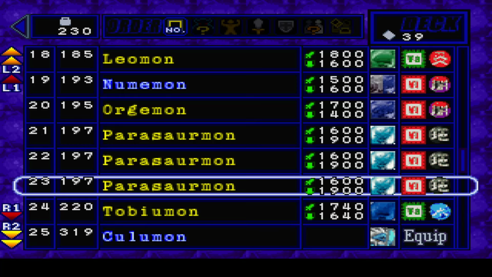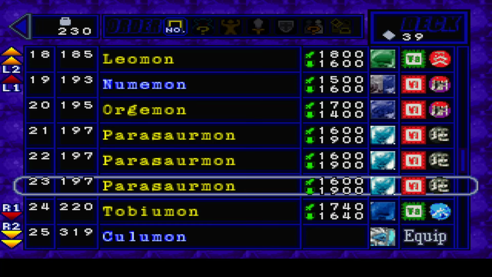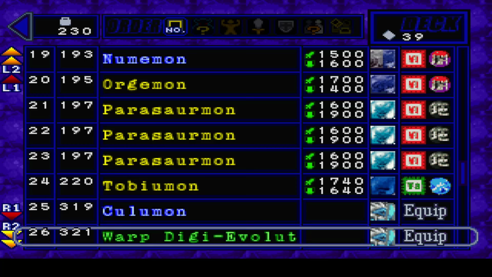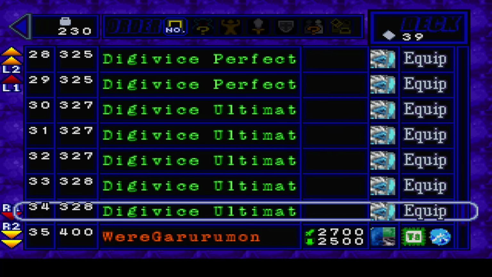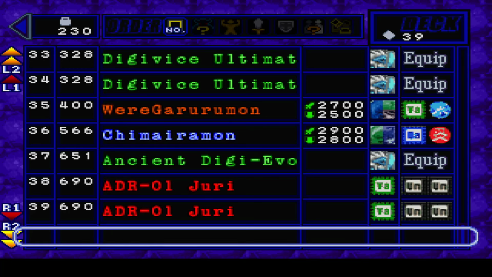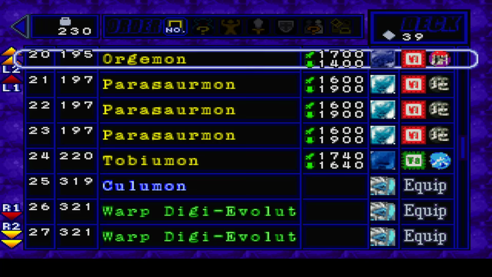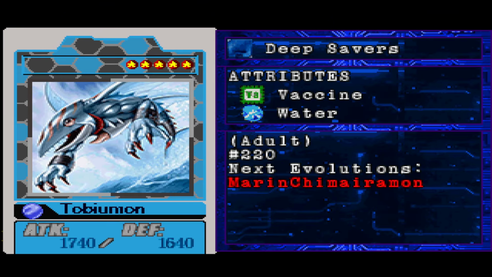What to do? I actually think I should remove Parasormon, because of the way it's working now. Oh, no, I should keep Parasormon. Yeah, I should use the Warped Evolution on Parasormon. I was trying to think about what changes that could make. So we have more ultimates now, and I don't know which ones to replace just yet.